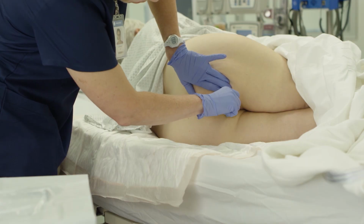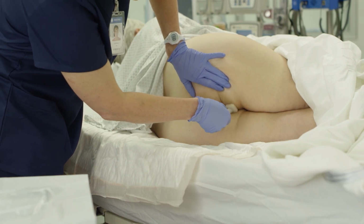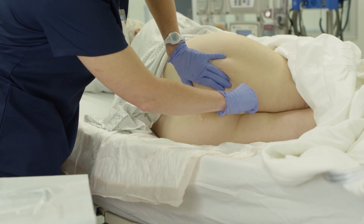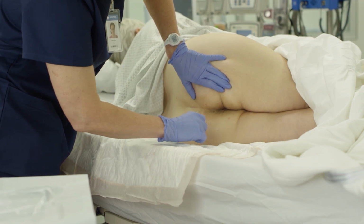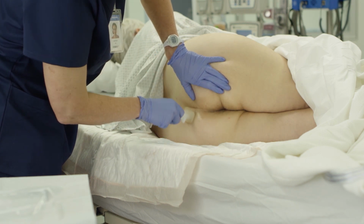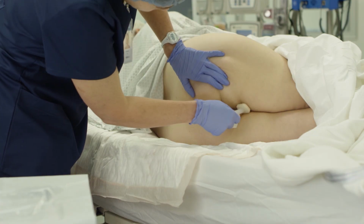Gently wipe the foam sponge across the affected area. Use a light, even sweeping motion with minimal overlap of the product as you move across the skin. This helps promote the drying of the product on the skin. Avoid wiping wet fluid over areas that have not yet completely dried.